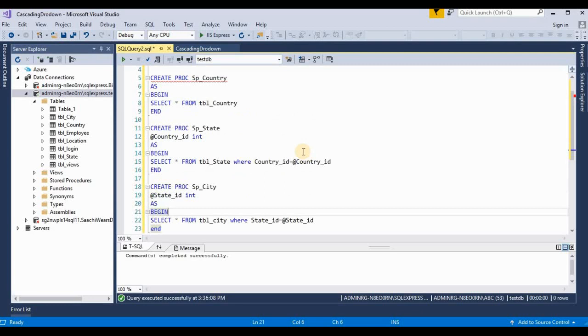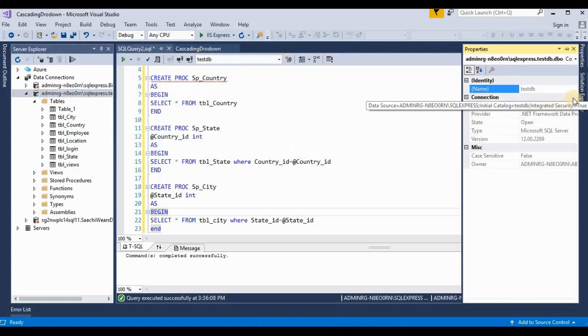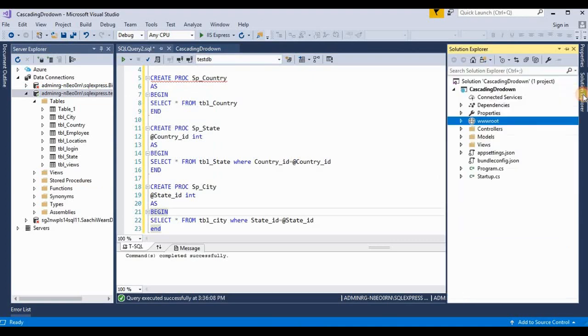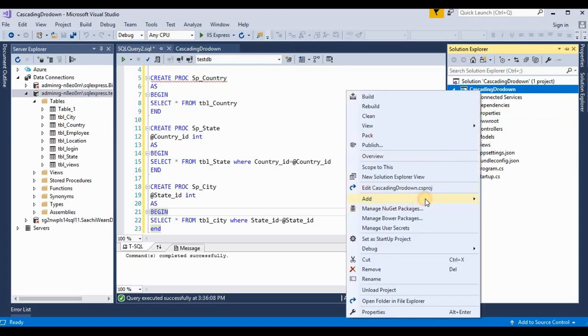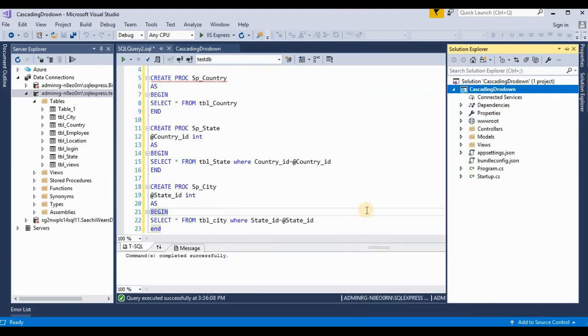In this example, I will use ADO.NET for performing all the database related operations. You can use any other techniques like LINQ or Entity Framework, whichever you like. So now we find their connection string. For performing ADO.NET operations, first of all I need to add one folder for a database access layer. I added a folder here, named database layer.